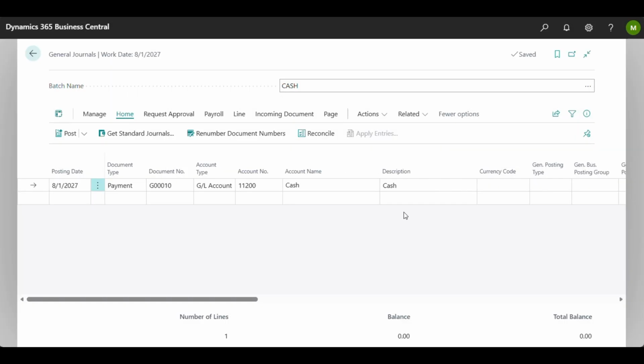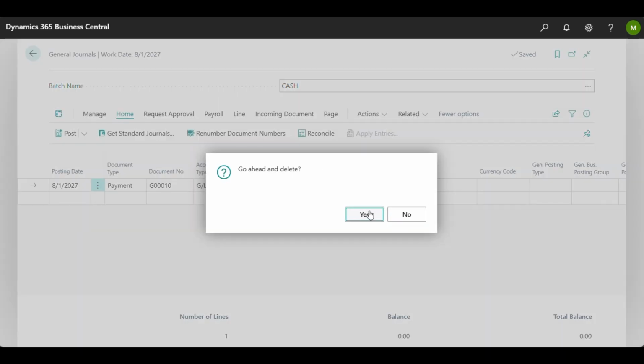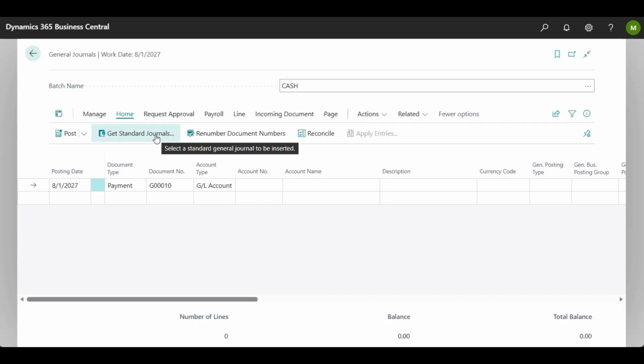If you want to save the amount, you can turn that boolean true. Then, after deleting this line, get the standard journal.